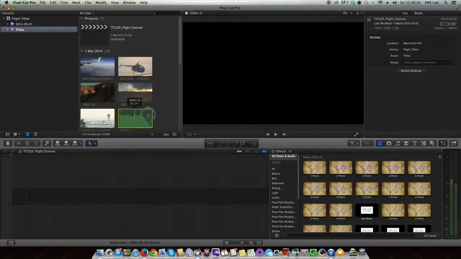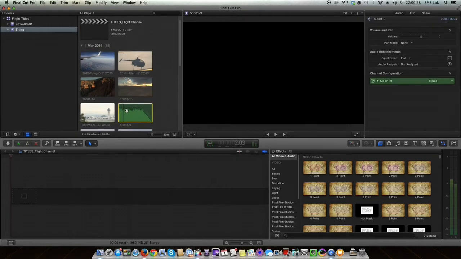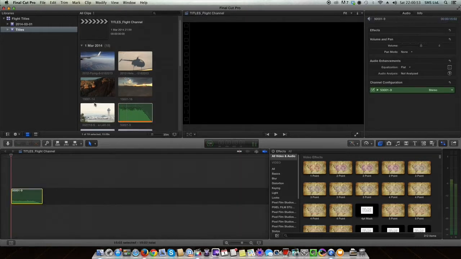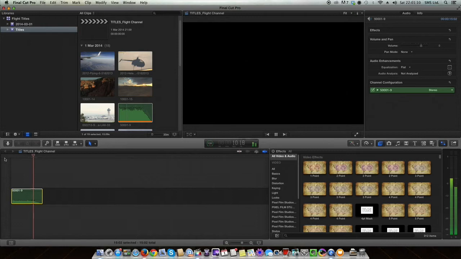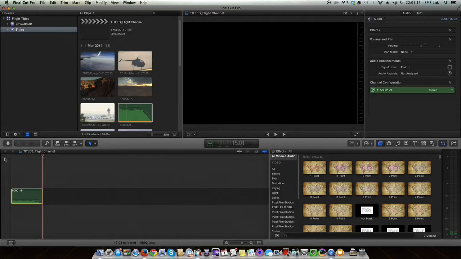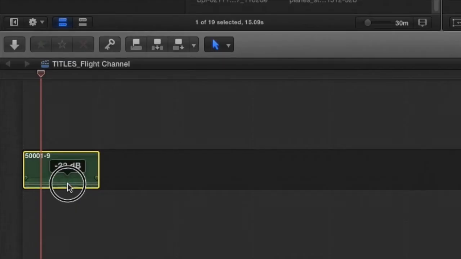So now I can just take my music, which is just there. Okay, so I have got my music on the timeline, first start. Now let's play this through and have a listen. Okay, so there we go. So I've got my music on the timeline. It's officially groovy. It's got a certain beat to it. Let me just drop this down a little bit just so you can hear what I'm saying.